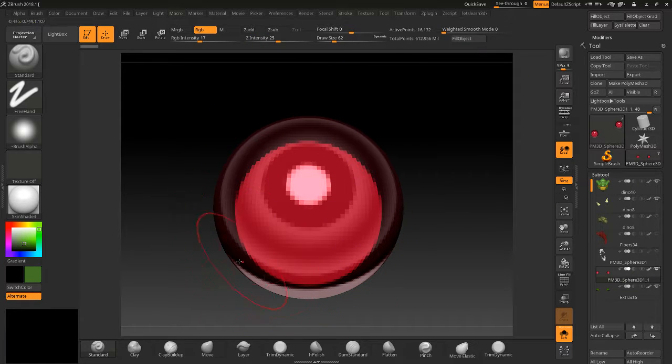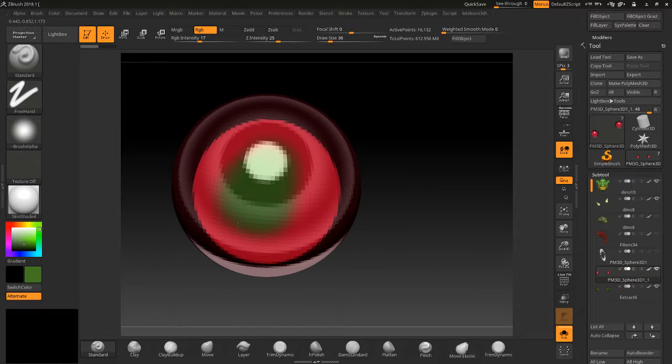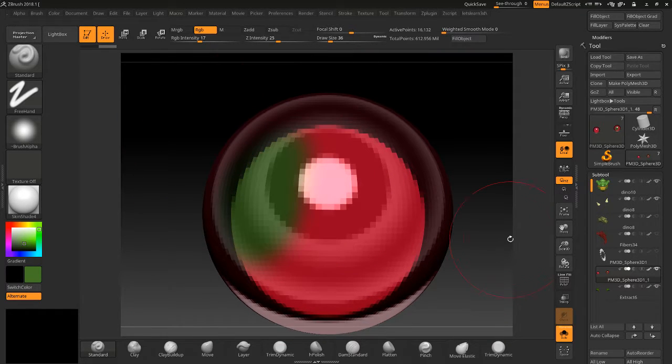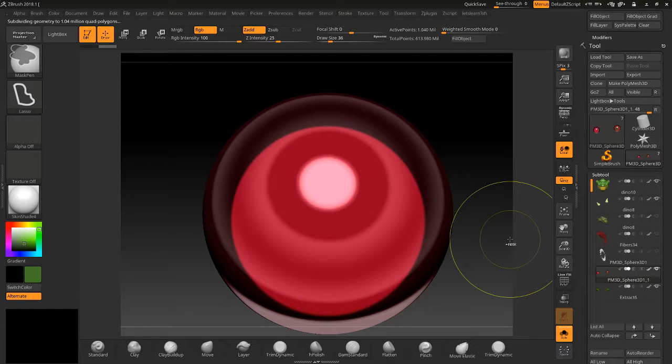I think it's a good example to show you what happens when you paint on it when it's not high geometry. You see it's painting in the squares, but when there's just a little bit of squares, you don't get what you really want. So just go Control D, duplicate it up until it looks nice and smooth like that. Now when you paint it, it's going to look good.